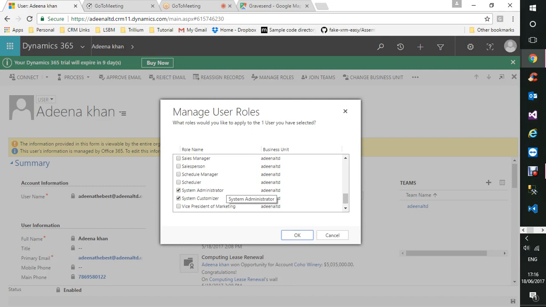Administrator can customize as well as administer the CRM, but customizer can only customize the system, and cannot manage or administer the CRM. Those are two different things. By default, this user will have both. You can turn one of them off, then you will not be able to customize. But by default these two come.